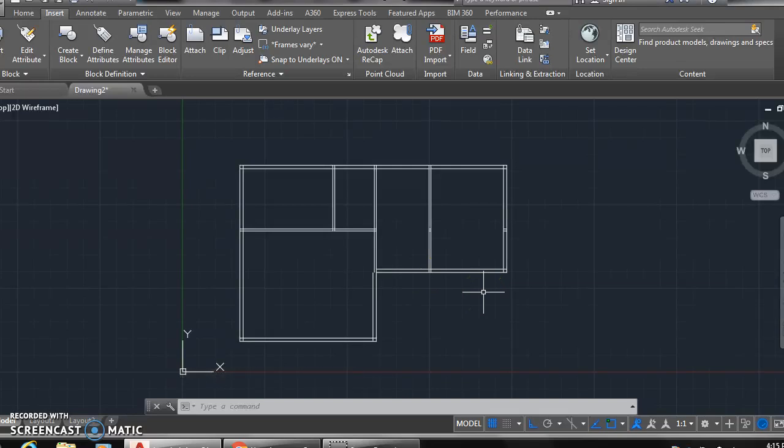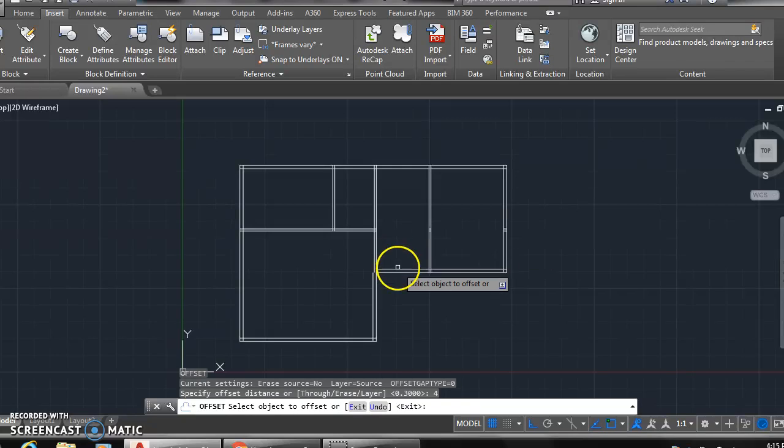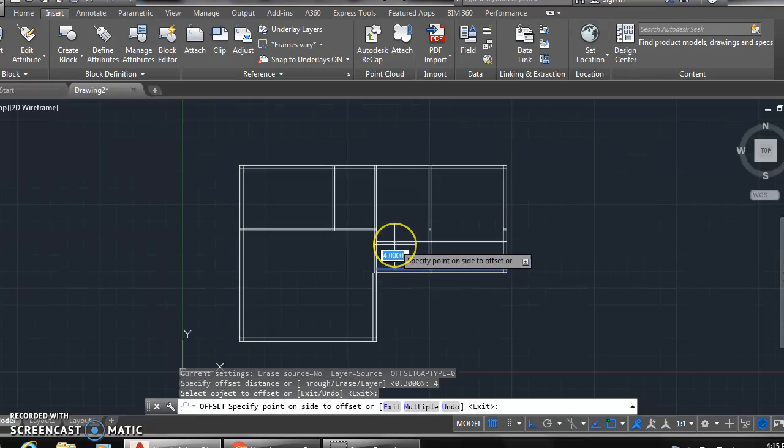For the bathroom, once again, we're going to offset. So we're going to press O to offset. And as you can see, the distance from here is slightly different from the one of the bedroom. And it tells you right there, the hallway that's down below is actually 4 feet away. So we're actually going to be offsetting from the bottom. The amount that we're going to be putting in is going to be the 4. So we're going to type in 4 and enter. And going from the bottom over here to the top, we're going to build that little hallway. And we're done with the hallway.